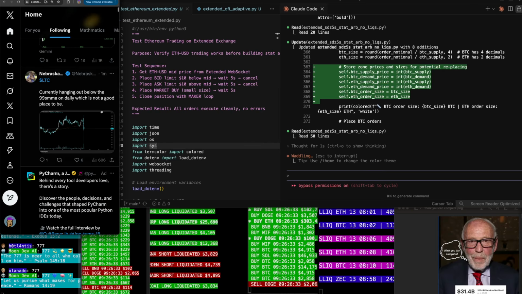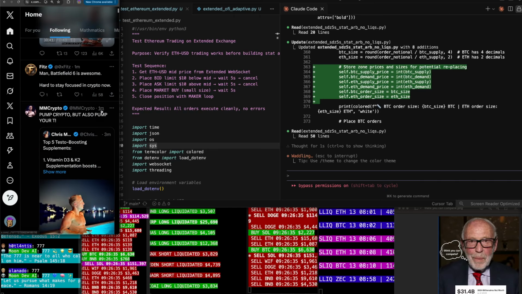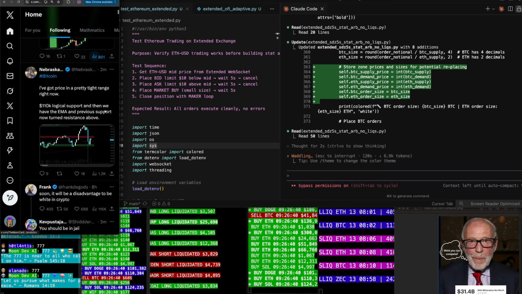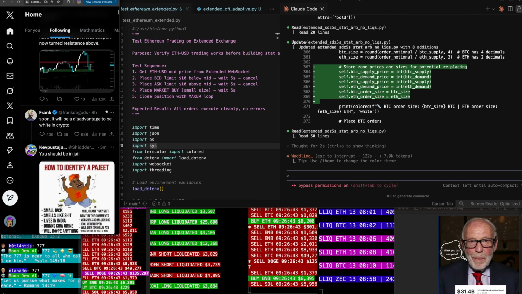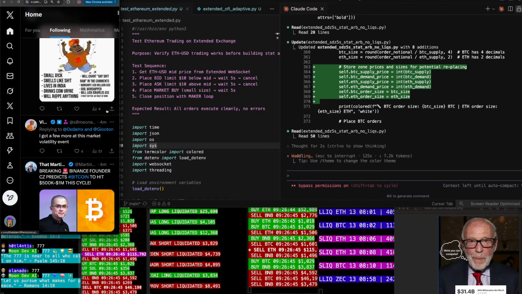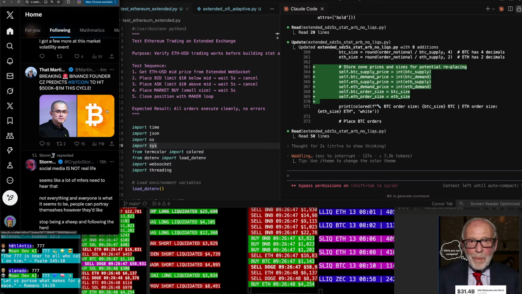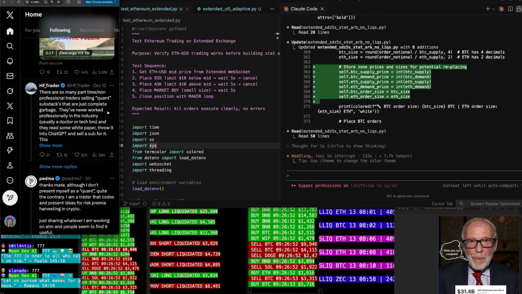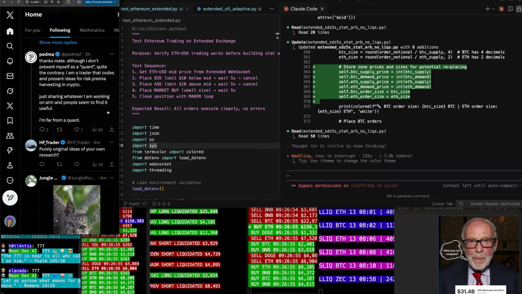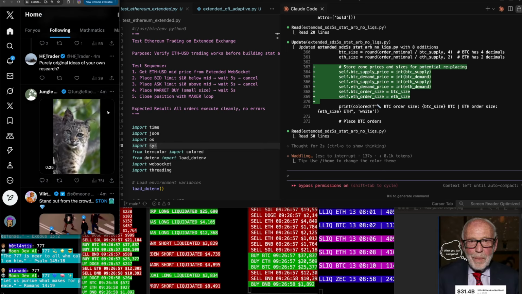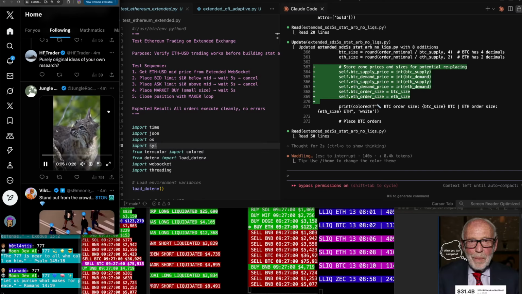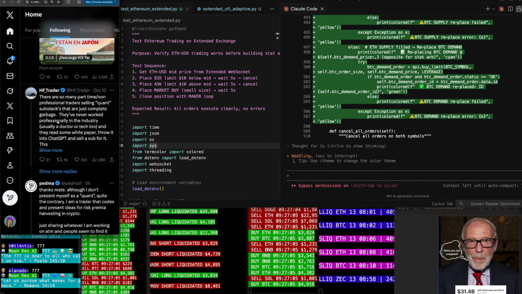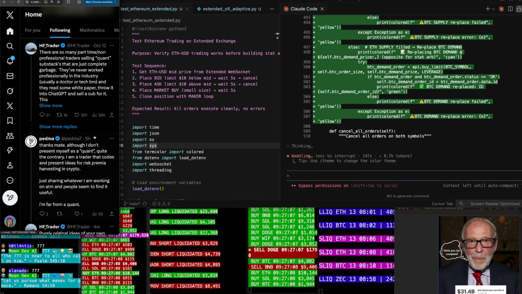Gold hits a new all-time high. Binance founder predicts a 500 to 1 million this cycle. There are many part-time. This is me selling quant substacks. I sell a quant substack.